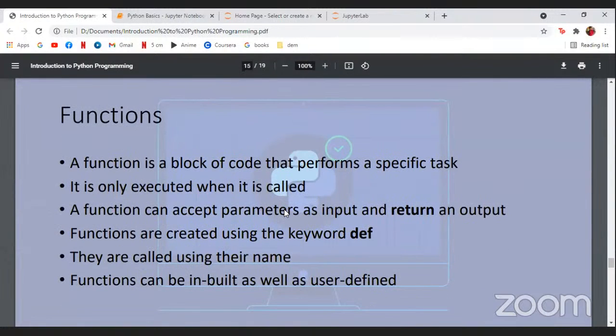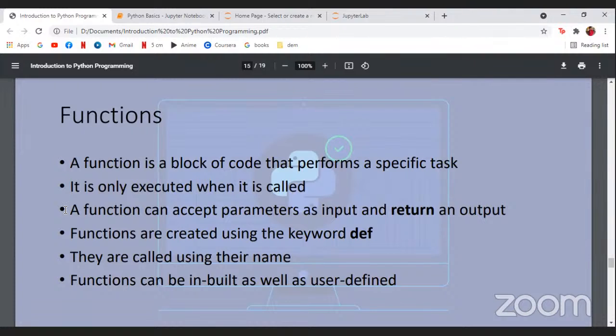So functions are a very, very important part of programming. The majority of your programming will be written in functions. Functions are just blocks of code that perform a specific task. Now I can give you the example of the most basic function that just adds two numbers. If I write a function that adds two numbers, I won't have to write the code for adding two numbers over and over again every time I want to do it. I just use that function. So we'll see how to do that.